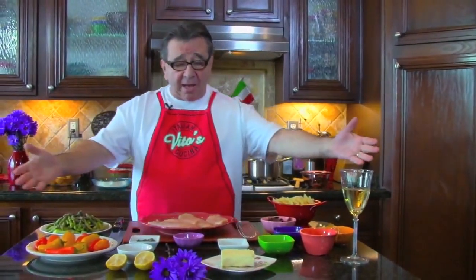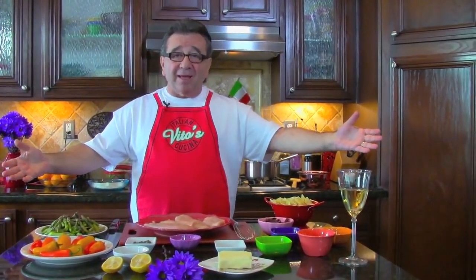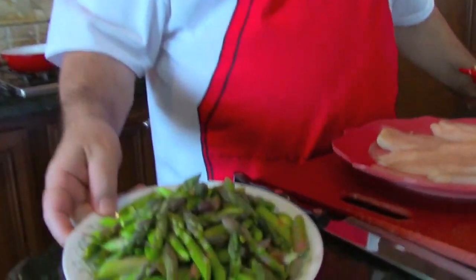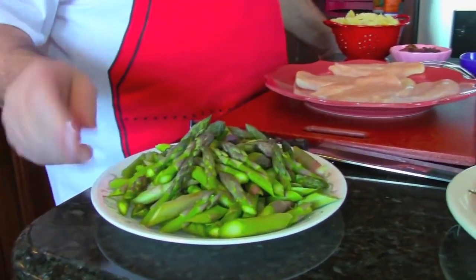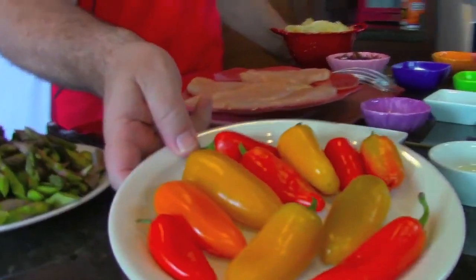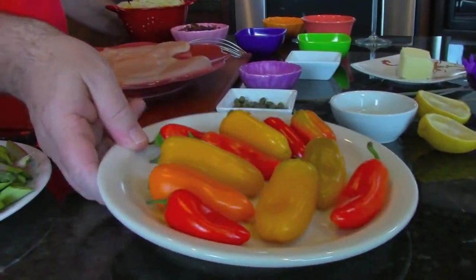Look at this, Maron. Is this beautiful or what, huh? Is this good looking? Don't you love it? Come here, I'm going to show you what we got cut up here today. We got your asparagus, and the asparagus has been sliced diagonally. Really nice. You got a bunch of that right there. Then we got these beautiful mini peppers. Look how gorgeous that looks. Isn't that great? I'm going to tell you, look at that.